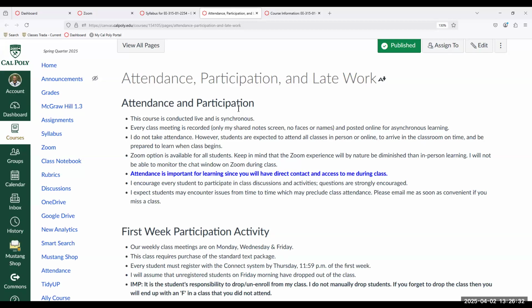Again, except on the days when there is an assessment. Okay, when there's an assessment, your questions and submission links will be locked. So if you're attending an alternative time, then you need to let me know. All right, otherwise it will remain locked for you. Is everything clear so far? Okay. All right, so that was attendance and participation.